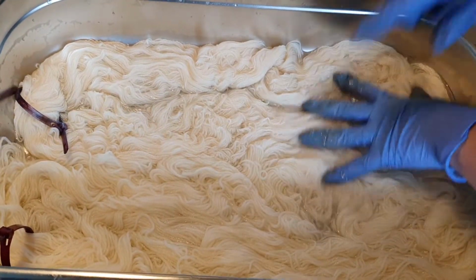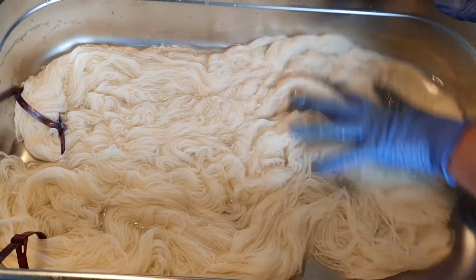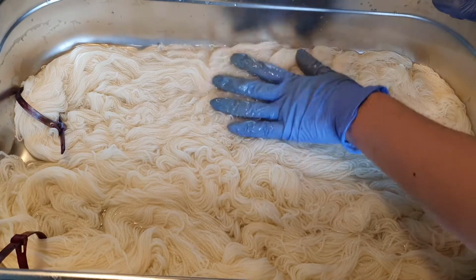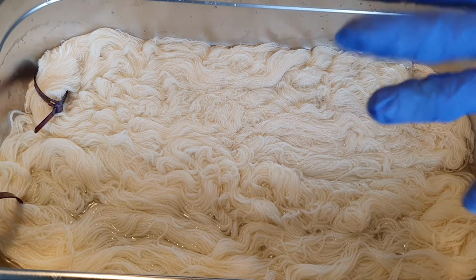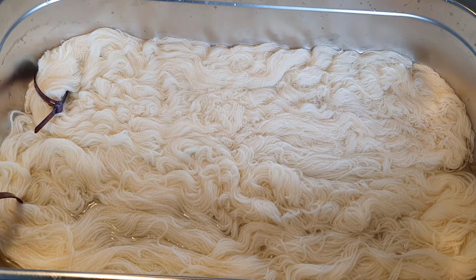This is why it's quite an acidic solution, and why there is very little water. I think what I'm saying at the moment is that up towards the top of the screen, that bit of yarn is actually a little bit cooler from my memory, so I'm just trying to distribute all the heat. To get acid dyes to bind, you'll need a protein based yarn, which this is, so wool, silk, alpaca, yak, things like that. You need acid, which we have in the citric acid and also in the pre-soak in the water, and you need heat, which is why I'm keen to get this all heated and nice and warm.